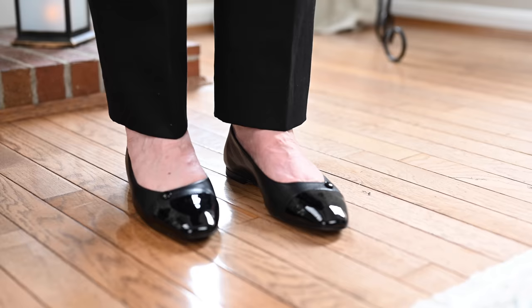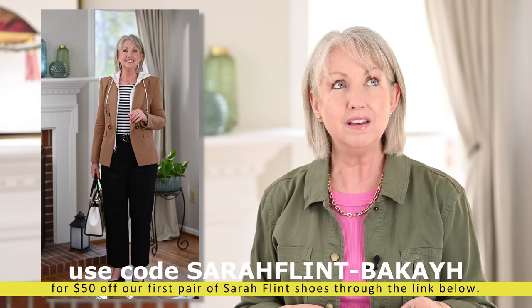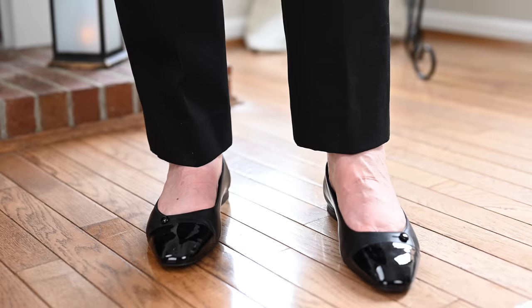I also think it's smart to have a pair of black flats as another style booster. I'm showing my black ballet flats from Sarah Flint — use my code for $50 off at Sarah Flint, which tells you yes, they are pricey. They are Italian-made shoes and really, really comfortable. The point is that ballet flats are really on trend. Black flats could also mean black loafers or pointy-toe flats. Since ballet flats are so on trend, if you have some, pull them out and get them front and center of your closet — great for wearing with black pants in spring, summer, and really year-round.